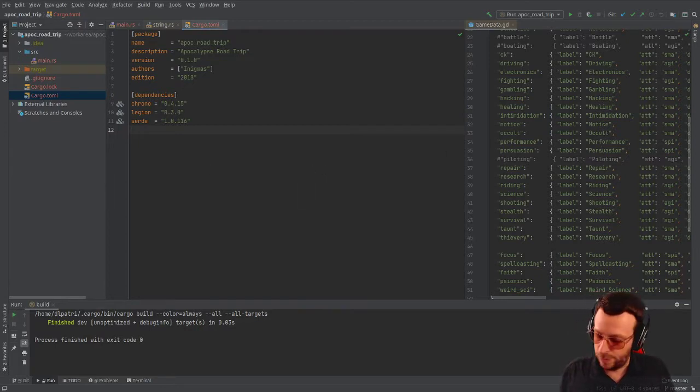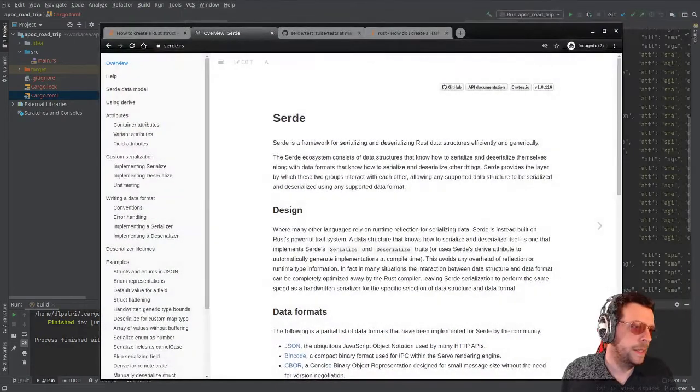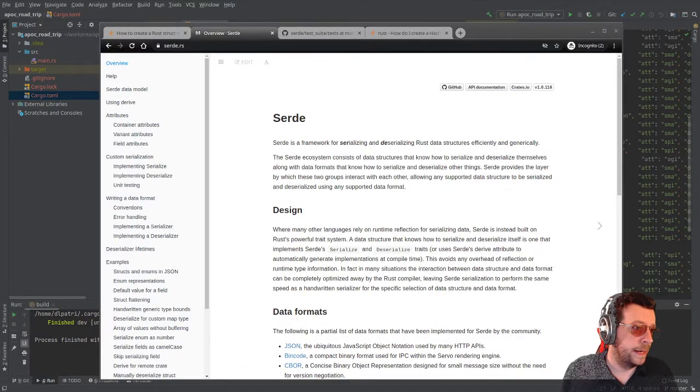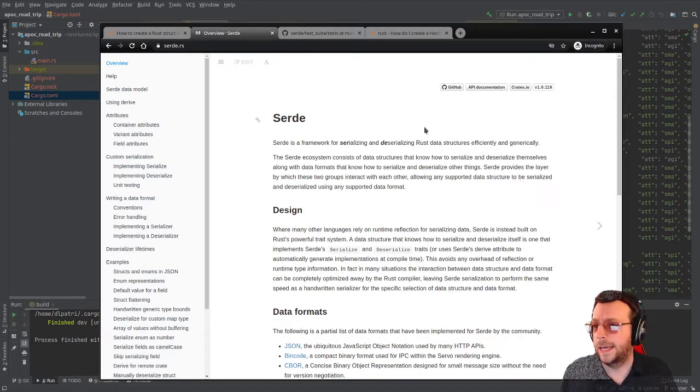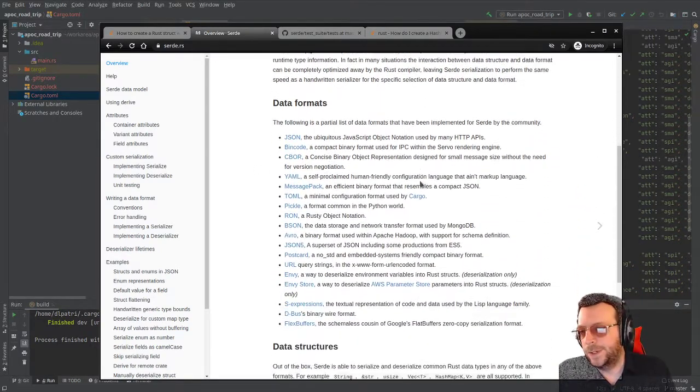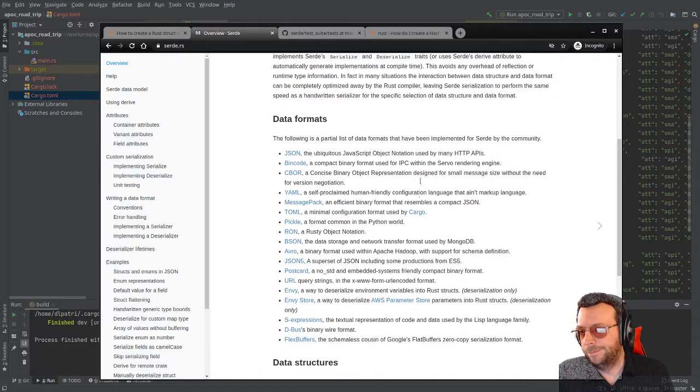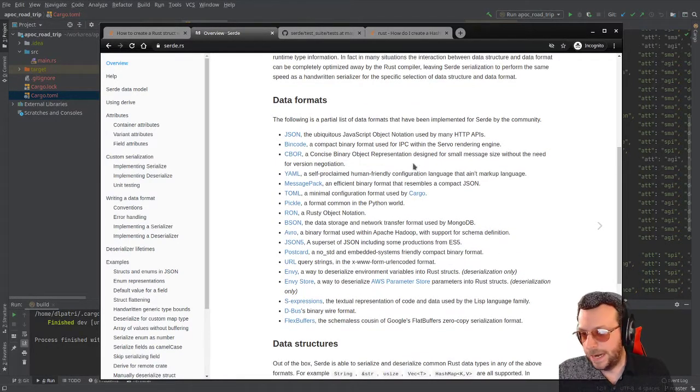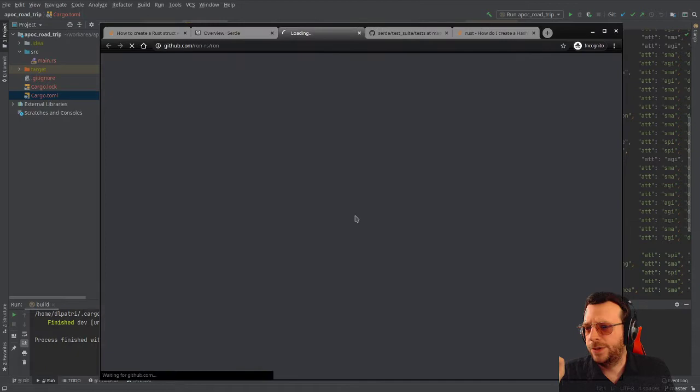Let's pull it up though. Let's pull up our docs. Right, unless we wanted to, what is this? Yeah, this guy's ready to go. That's what we want. Right there. Alright. So yeah, see, it supports a variety of data formats, right? Which is great. So I'm thinking right now, to get started, we'll probably just start off with RON.